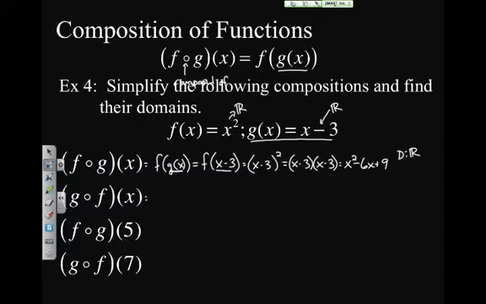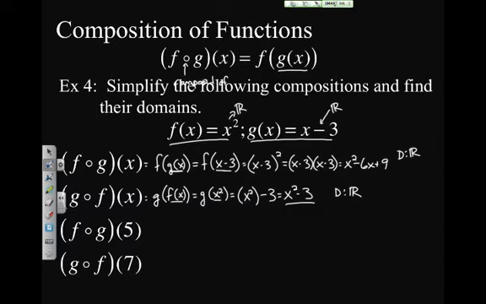Next we've got g composed of f of x, so that'll be g of f of x. And so that is g of x squared. Okay, because again, f of x equals x squared from right here, so we can just replace that. And then the g function takes whatever you put into it and subtracts 3. So in this case, that's just x squared as our input value minus 3. And again, since there's no limitations on the original two functions and there's no limitations on our answer, we get that the domain is all real numbers.